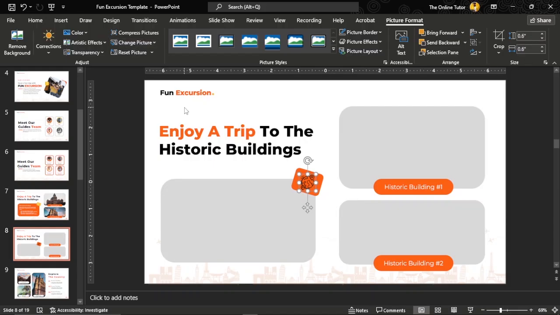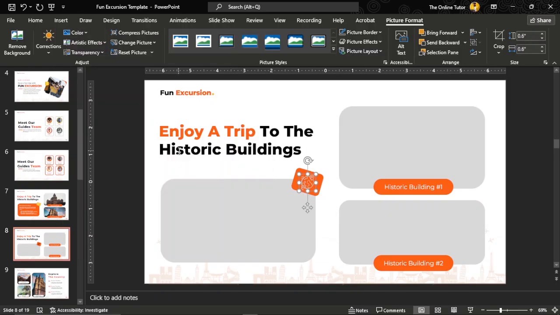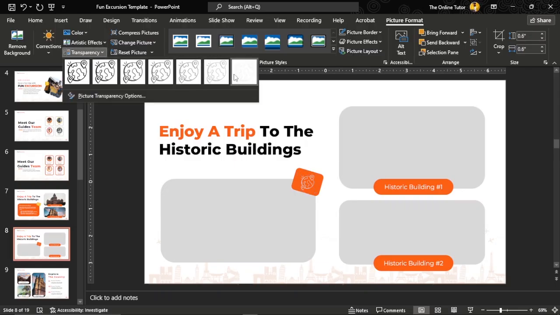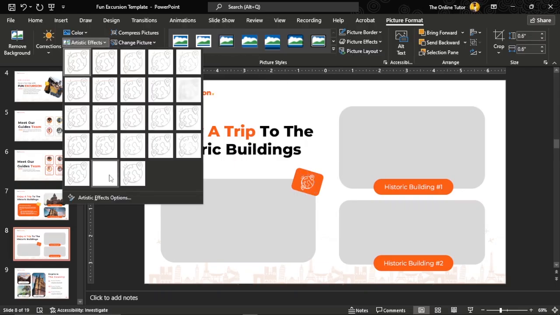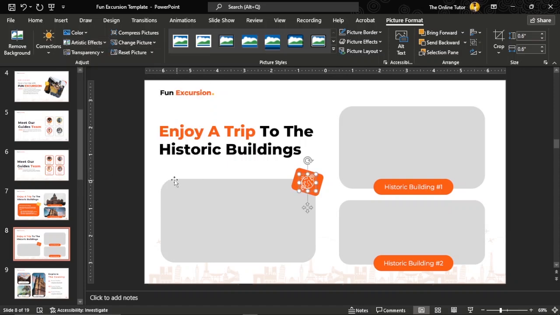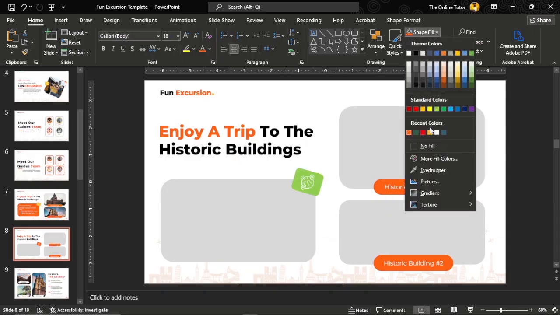So I have to make it white for it to show. So I'm going to color, then I come to washout, then I come to transparency, artistic effect, and I'm going to select this one. Okay, photocopy, right? So that is beautiful. Now I realize that this is not supposed to be this color, so I go to shape fill, and then I select this gold color.